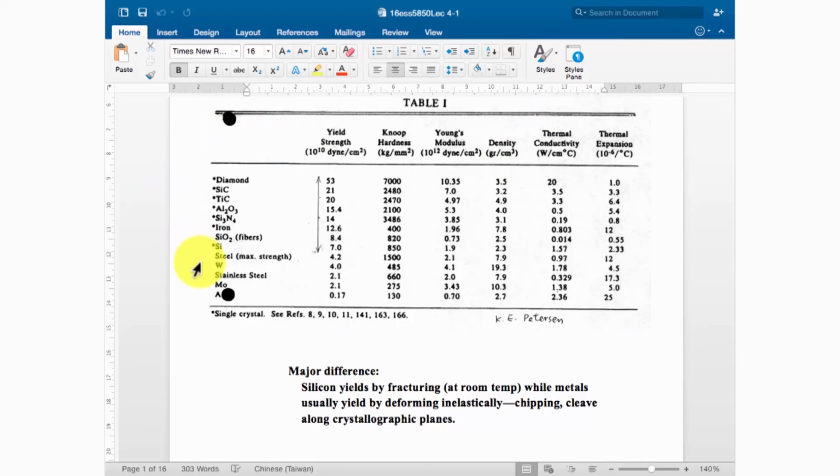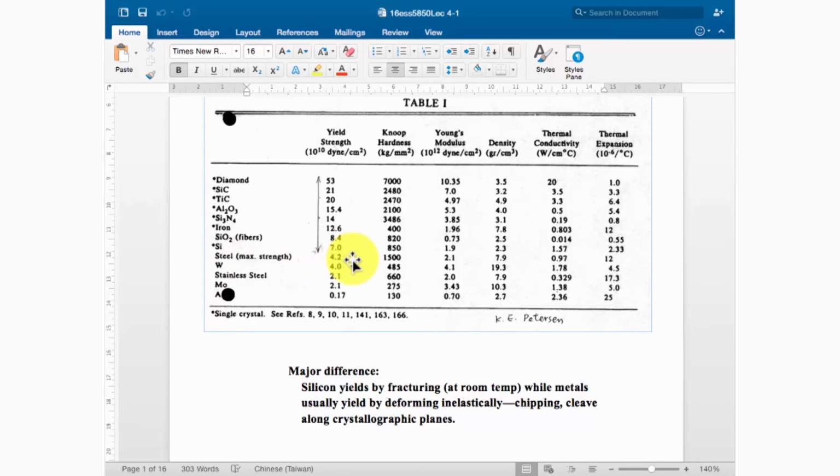So now we focus on silicon, and because the table is huge, we don't want to compare everything. So we compare two things: silicon with steel. Steel is the most used material in the mechanical industry, right? You use steel everywhere. So if we compare silicon with steel, I think it's a very fair and very good comparison. Silicon is here, steel is underneath, so we can compare them side by side easily.